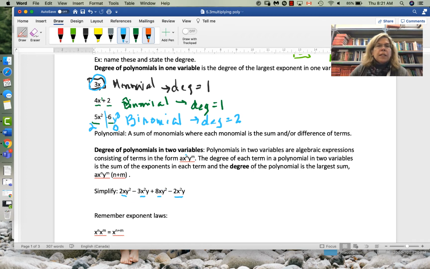So in this case, then, let's look at this a little bit more. Degree of polynomials in two variables. So that's if you have x and y, or you have a and b. So your polynomial doesn't just have x like these had up here. It also has another variable, which is maybe a y or an a and a b. So polynomials in two variables consist of this form. So this number out here, a, could be anything. So let's erase that because we're talking about a as a constant here.